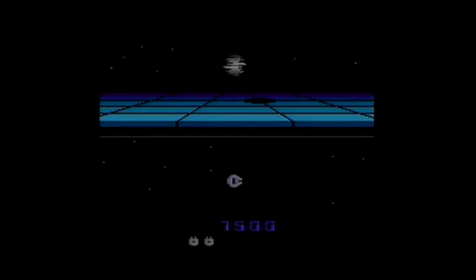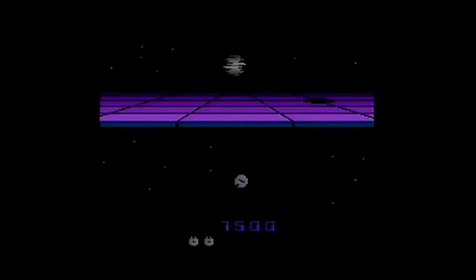However, unlike The Empire Strikes Back and Return of the Jedi Death Star battle, the previous two Star Wars games I played for the Atari 2600, Jedi Arena does not appear to be based on any particular battle within the Star Wars franchise. In fact, unlike Empire Strikes Back and the Return of the Jedi Death Star battle, which were both fairly clear in what they were graphically representing, while first playing Jedi Arena, I really had no idea what I was looking at or what I was supposed to be doing.